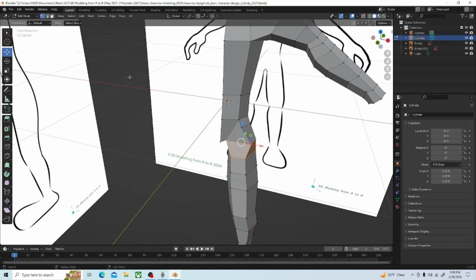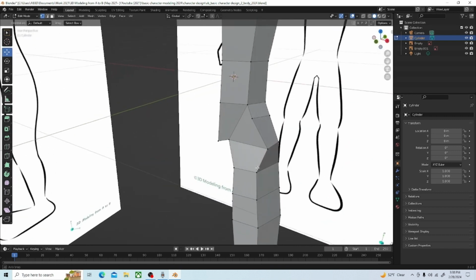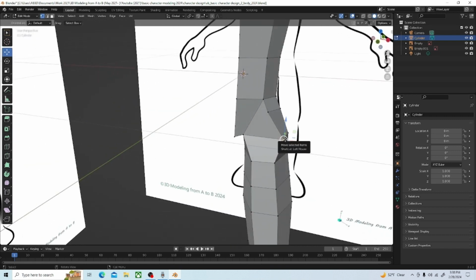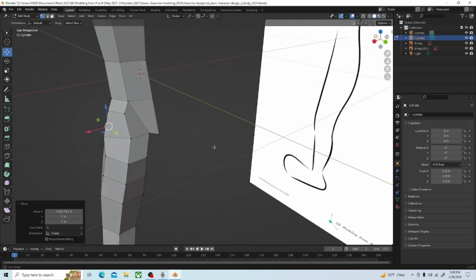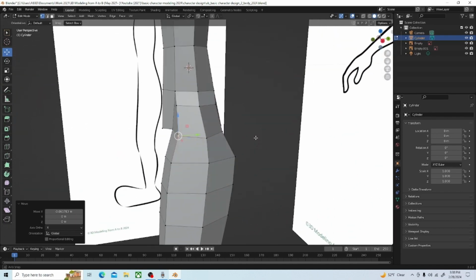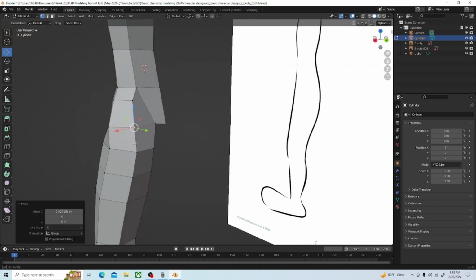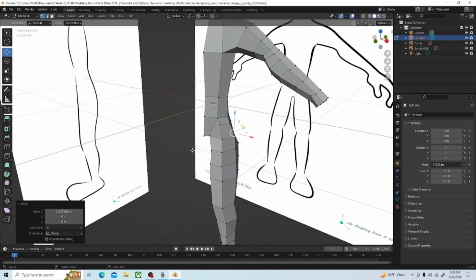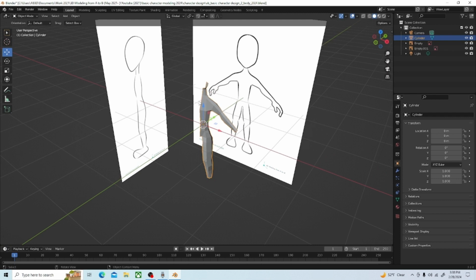Make some adjustments. I'm going to select vertices, select this vertex right here. Let me look on the other side too. Okay, let me deal with this vertex right here. Go to the front view, bring it in some. I'm going to look around. This vertex, I'm going to bring it out just a little bit. Go back to object mode. So we're dealing with just half right now. So now we have the leg and the arm.